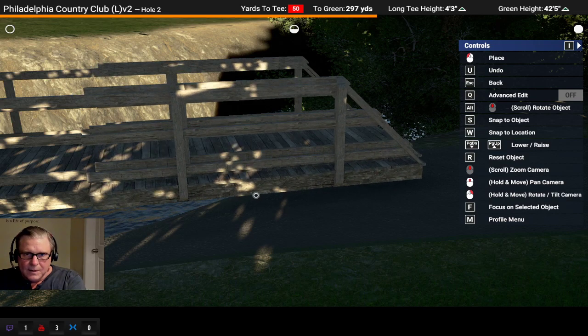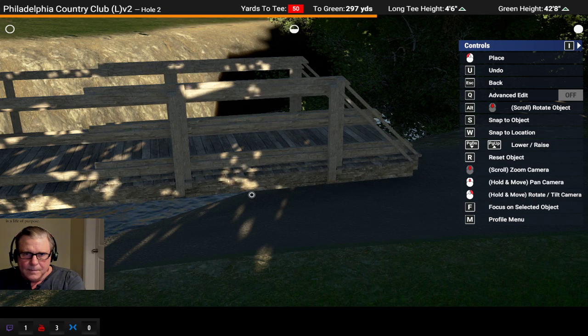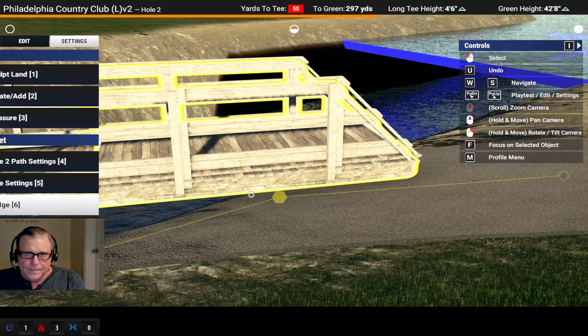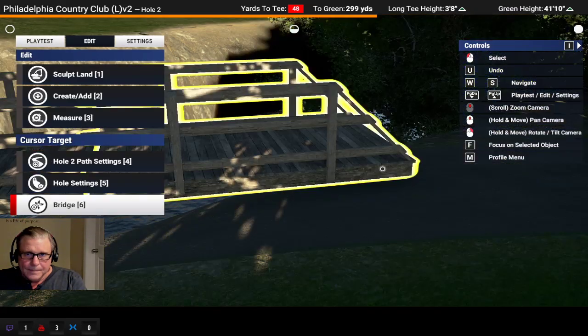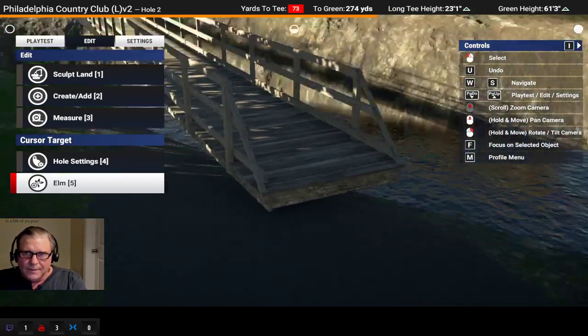It looks like it needs to go down a little bit. And again, I'm looking at this going, all right, is it really lined up? Because I can't see left to right. I'm trying to line those rails up, and you can see they're off.